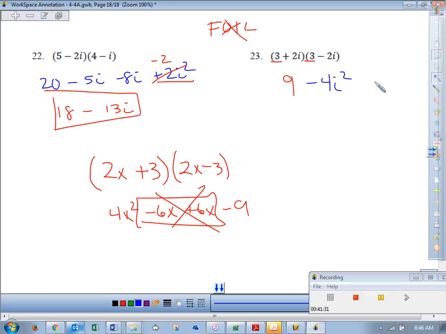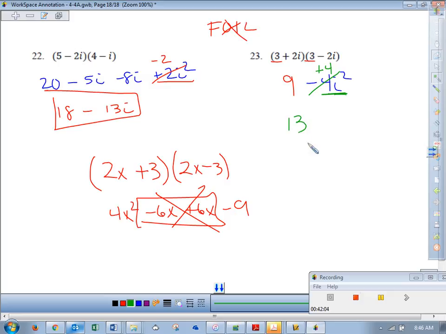If we'd have done it the long way, you'd have had a minus 6i and then a plus 6i in there. They still add up to be nothing. Correct? Now, something still needs to simplify. What do I simplify? i squared is negative 1. So what does this guy turn out to really be? Plus 4. It was a minus 4i squared. That's really positive 4. And then 9 plus 4 is 13.